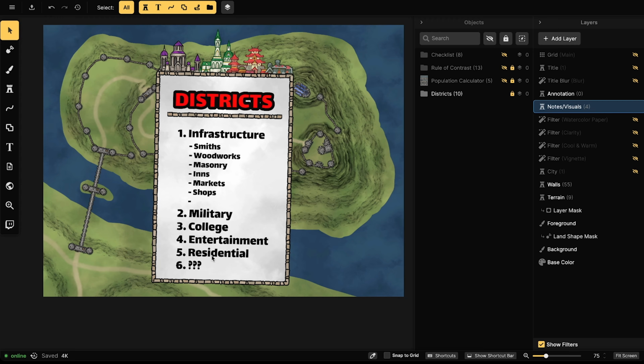And then number 6, whatever other districts you can come up with, just remember that key thing. It's the culture, religion, economics, the environment. All of those things are going to be playing a role on what kind of districts that you have. So now that I've determined some of the districts that I have, I can now go ahead and start annotating where those districts are. And what's going to be important is that location will play an important role on where each district is. Okay, so it's kind of important there.